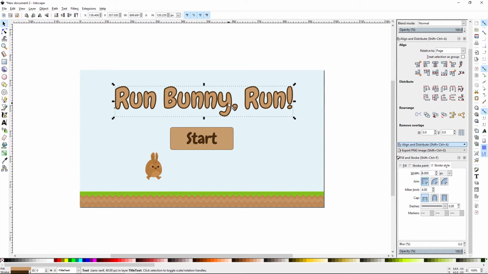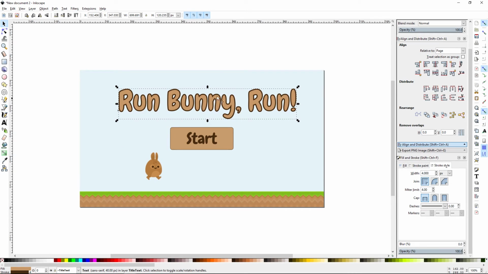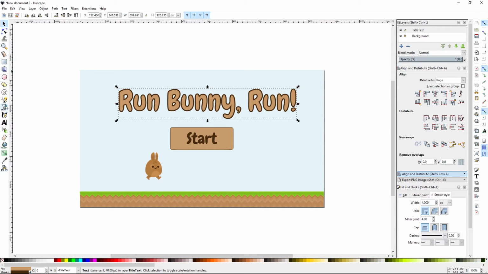All right. So that looks pretty good, but let's give it a bit more character. So what we want to do is curve the font, or bend the font, put it on a bit of a curve. So to do that, what we can do is use this icon over here, the Bezier curve and straight lines drawing tool.